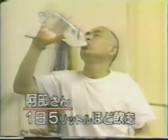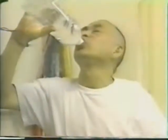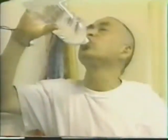They say the treatment of diabetics is possible using electrolytic resolved water or alkaline ion water, both of which are available to be made at home. Mr. Abe drinks 5 liters of water per day following the doctor's directions, and he says he has been improving daily. This water makes me feel light and I'm in good shape.